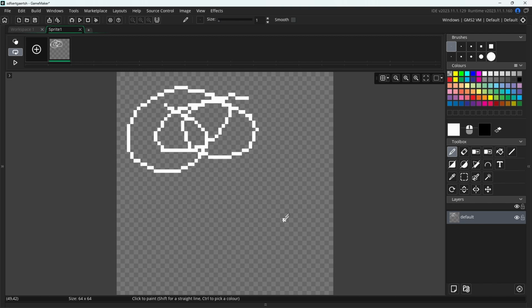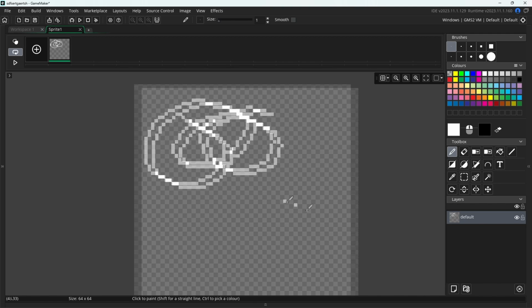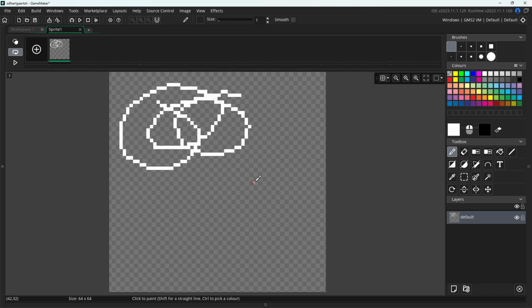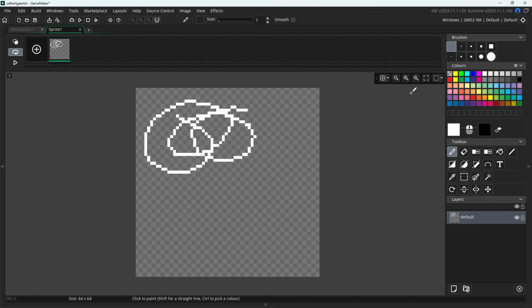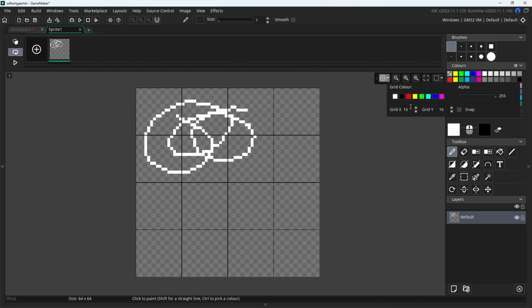So middle click and moving around to move within the editor, and I can scroll in and out as well. And I can also use these buttons as well to play with it. So amongst these actually is the grid. That can be quite useful if you're trying to get proportions just right. So you can turn on the grid and you can also control the size of the grid and also control the snapping. So if we were to move the image around and we wanted it to snap, let's say to every 16th pixel, we can turn that on right there.